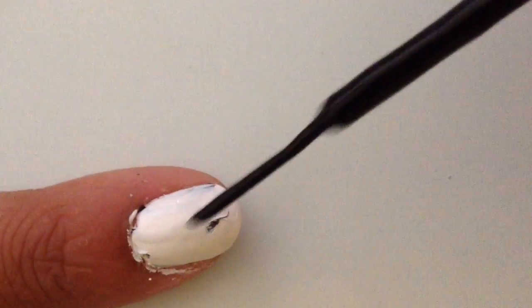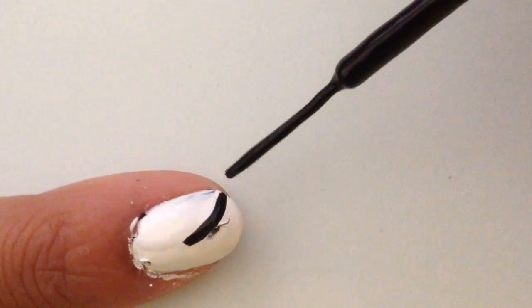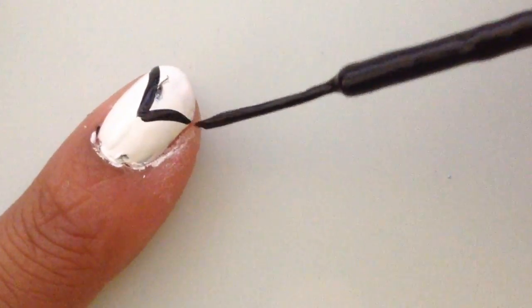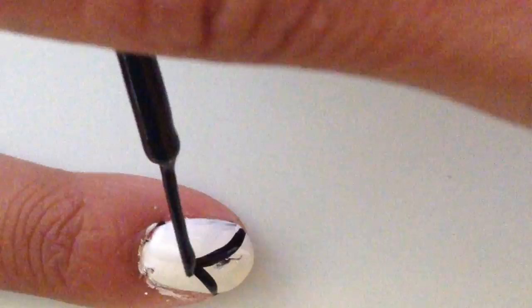Now for the volleyball nail. So we're going to start off by making a slightly curved line from the center and then making another one. Keep in mind that you're trying to divide your nail into thirds.